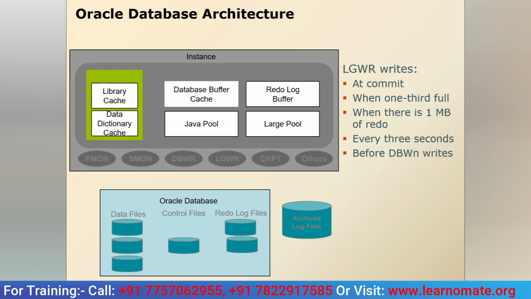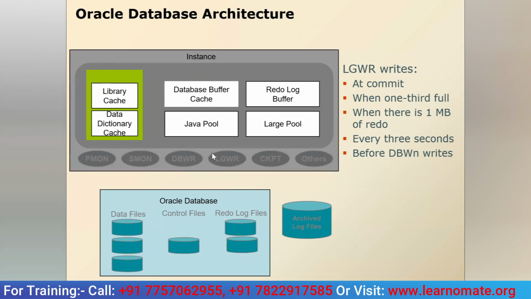So how it happens is, suppose you do update employee table, set location equal to XYZ, where employee number equal to 1. That particular record will be taken from the data files and written into the database buffer cache. Now that will become a dirty buffer. Once a buffer is updated or any change is made, that is called a dirty buffer. Once the update happens, that change gets written to the redo log buffer.